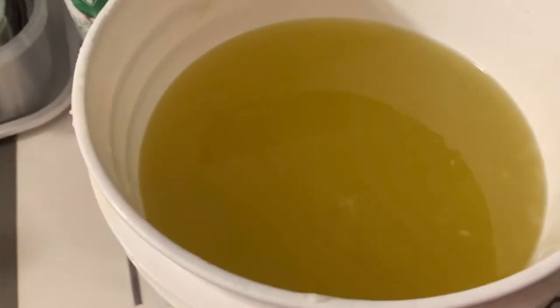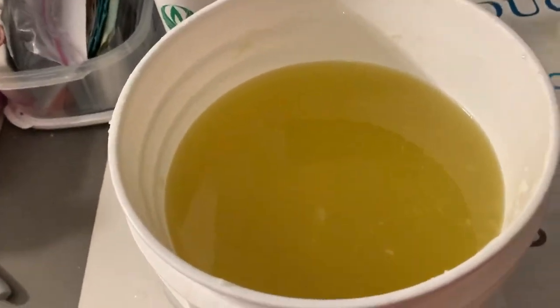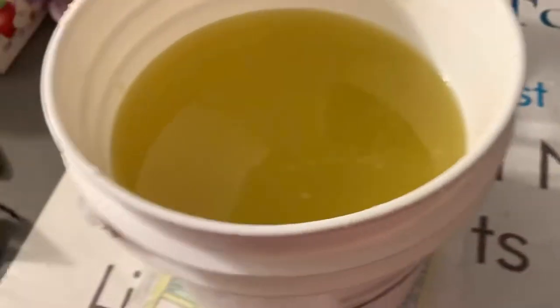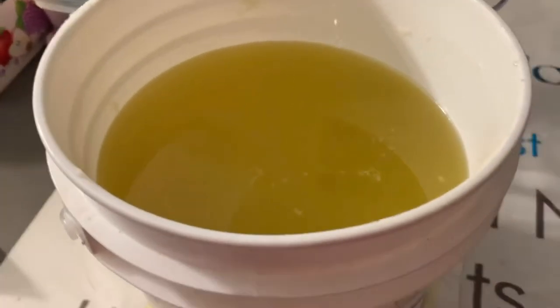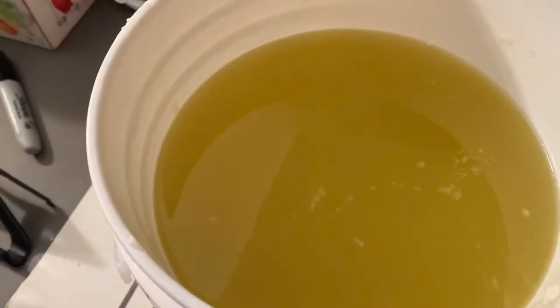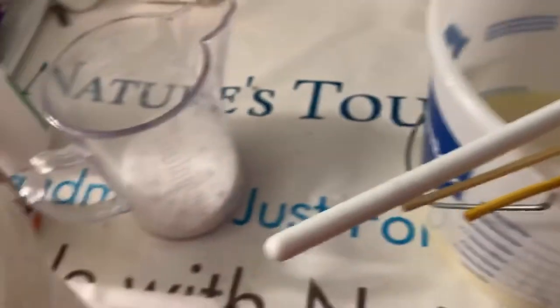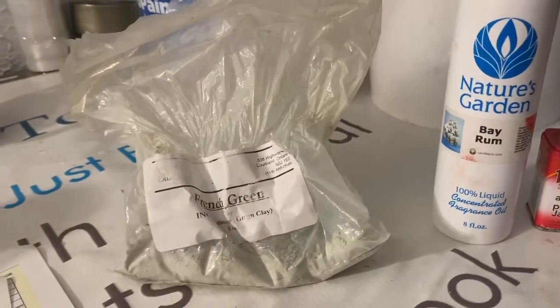So, I had to transfer everything into the great big bucket. I have an extra one here. And hopefully, that'll be enough for our lye solution here, which I think it will be. But that's going to be a lot of soap, you guys. Ooh, wow. Too fun. So everything is melted down here and mixed all together. And now we're just waiting on the lye and everything to kind of cool off together here. So when that happens, we'll be back. See you shortly.